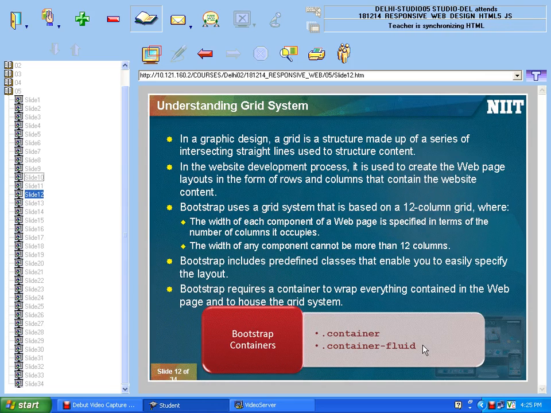Okay, this is something you need to understand now. If you remember, on the very first day when I tried to create one web page, I told you that whenever I start to make one web page, I always create a container first. Why do I create a container? Because I want to display my web page content inside that container. So the same thing we use in Bootstrap.